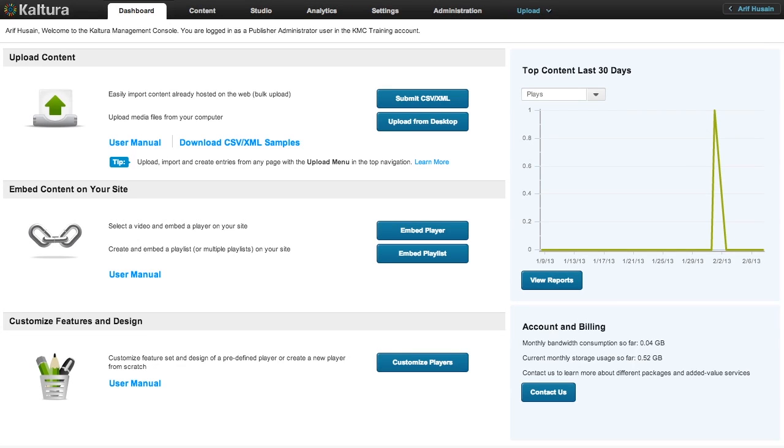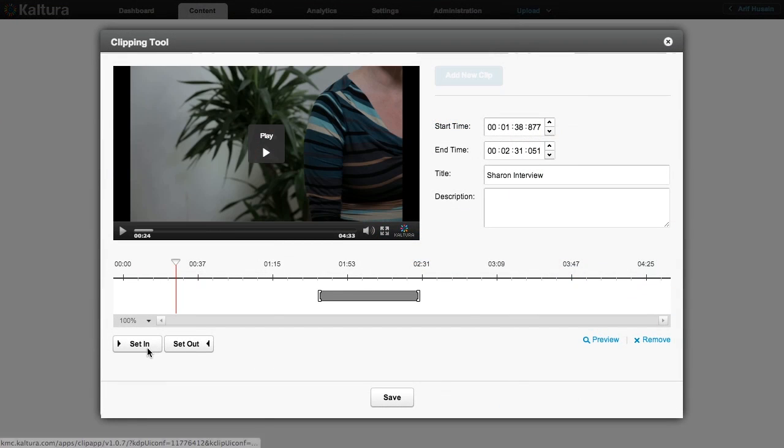The Kaltura Management Console, apart from providing a plethora of upload and management features for your content, also offers basic editing functions to greatly increase ease of use and convenience. With our clipping and trimming capabilities, you can edit your media within the KMC, that is, without downloading files or software to your computer.